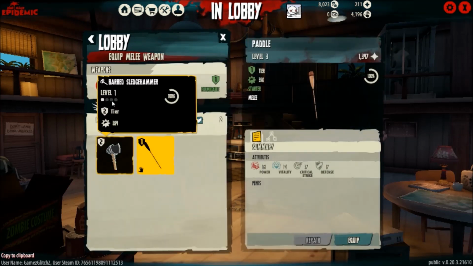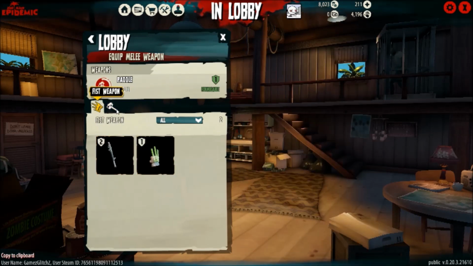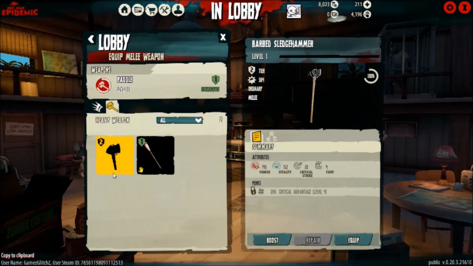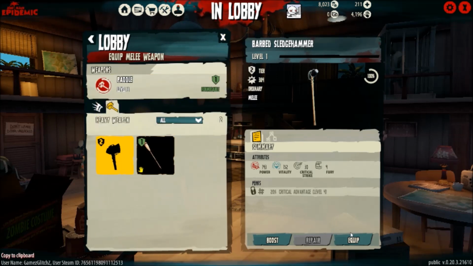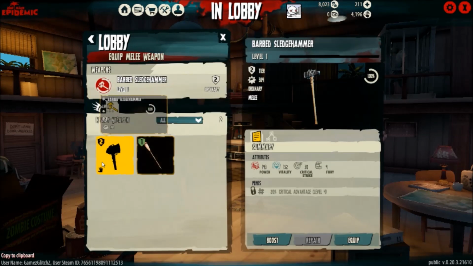This is also where you can change weapons in the loot. You can access your loot here. I notice that this is the only spot where you can change what weapon you're currently using. As you can see, I have a barbed sledgehammer, but I don't have it equipped because this yellow hand is located over this paddle. Then I click equip, and voila. Now this barbed sledgehammer is completely equipped to me.